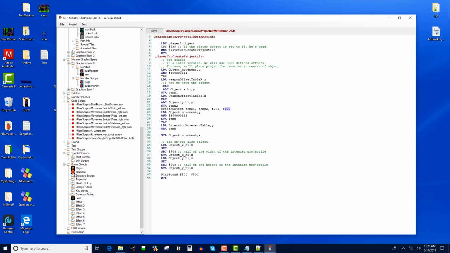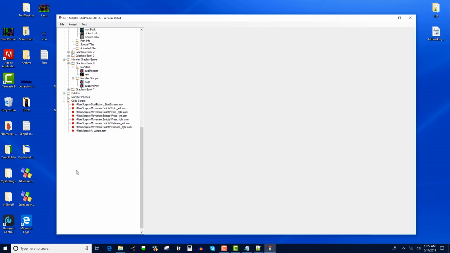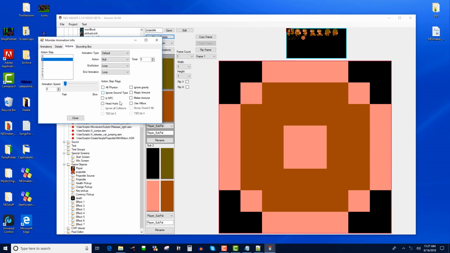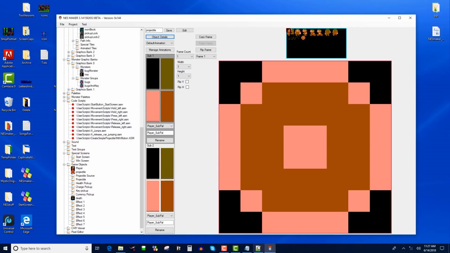This is the action step of the object. So for instance, I can make different projectiles, and I could put here the number that I wanted to use for the projectile, and that would create it. If I had different action steps behave in different ways, so if this action step showed a different animation or a different graphic and didn't ignore gravity, then this weapon would fall and blow up, whereas this one would shoot straight, et cetera, et cetera. You get the idea.